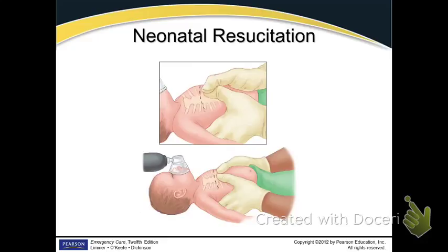Okay, now if you looked over there on the Apgar scale, we talked about below 100 and above 100. If their pulse is below 100, so if it's not above 100 automatically, we start doing rescue breaths, because what that's meaning is their heart's going a little bit too slow. We want to go ahead and give them extra oxygen, so hopefully that will help pick the heart up. If their pulse gets below 60, we start actually doing CPR, and we do it with the thumbs encircling method like what's shown on the slide, where you are around their chest and pressing with your thumbs on the breastbone.